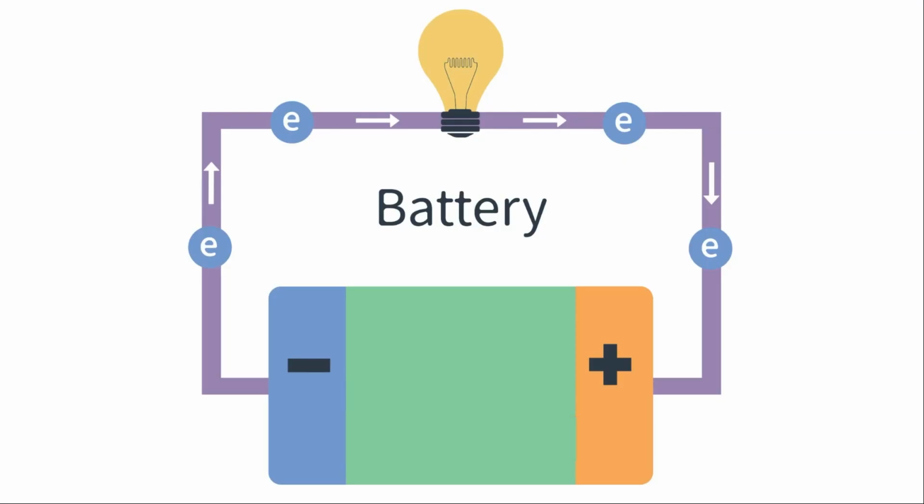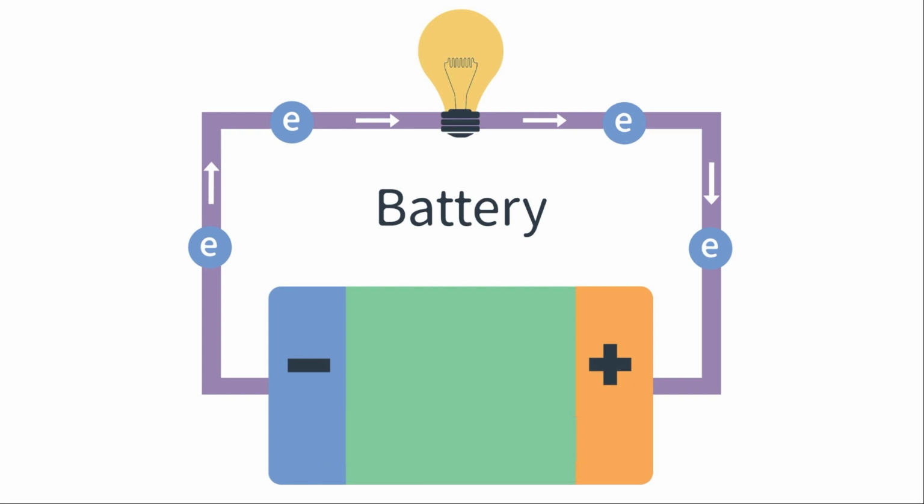Let's go to our good old picture of our battery on a circuit. The battery here, represented in blue, green, and orange, has a negative terminal and a positive terminal. The blue line completing that square is the circuit, and our electrons are flowing through it. Notice they flow out of the negative terminal. Because they're negatively charged, they're going to rush away from that negative side, go through the wire, through the light bulb, do some work before racing back to the positive side of the terminal.